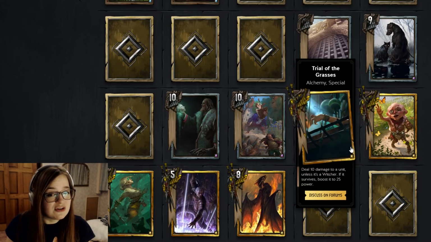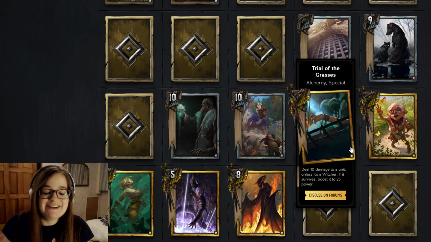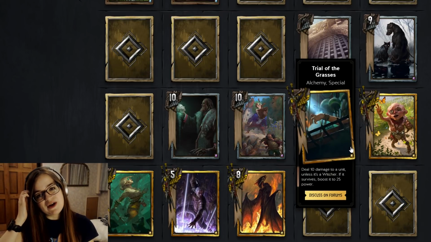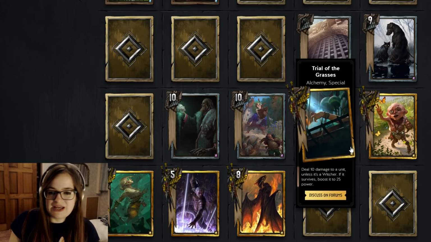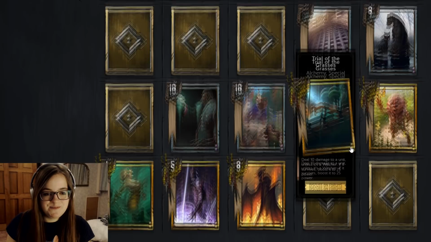If you don't have a Witcher, this is 10 damage, right? You can use it on an opponent and kill an opponent's card and you get 10 damage. So it's a little bit situational, but it'll be interesting to see what Witchers there are once we have the full collection and work out exactly where this card is going to be particularly useful. But best case scenario, it's 25. Worst case scenario, it's dead, but you can just use it for 10 damage.